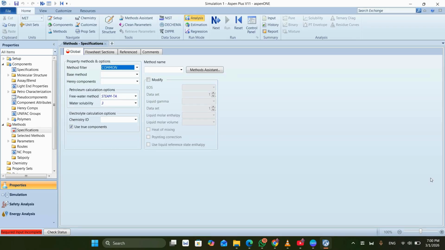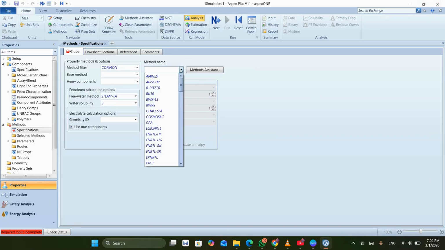But for this video, I want to use the NRTL method, which I think is the most common method that is good to use in liquid simulation. So let's search for the NRTL method here.